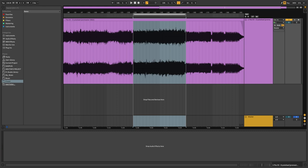Okay, so let's go through each one. We start with the EQ8 and we are going to put it in mid-side mode, and we are going to start by rolling off at 100 Hz, using the X for the curve.